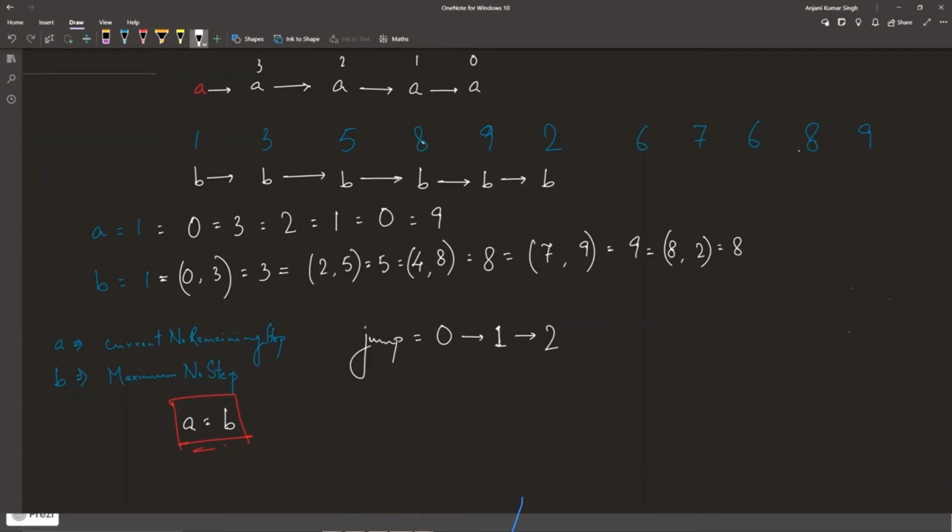It's 8, right? So if I am standing here, I don't have to take the maximum value from here because I have got the maximum value from 9 itself, because 9 is greater than 2. And not only 9 is greater than 2, after jumping till here, the value is 8, right? This 8 is also greater than 2. So I don't need to take this value. A comes here. It becomes 8. B again comes here. It takes the value of 7.